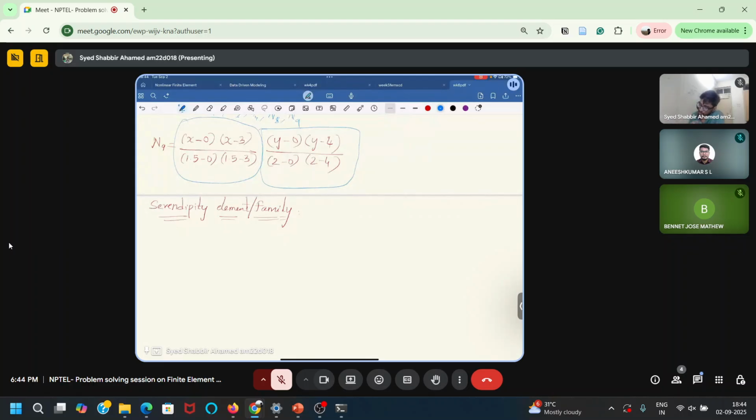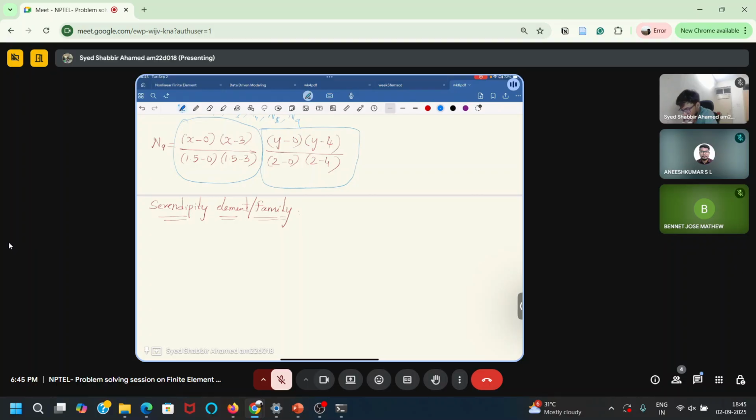So accidentally something good was found. That's why this was called the serendipity element or serendipity family. The meaning of serendipity is that something good happens by accident, or a happy accident, the English word serendipity. So if you happen to read this somewhere, this is what the word means. You didn't want it to happen, but it happened by accident, which is a good thing. So that's why we call it serendipity.